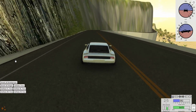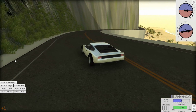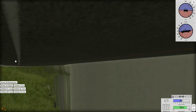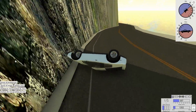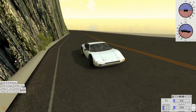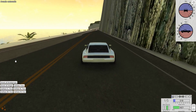And see, about 70 miles per hour or so right there. There we go. It's about halfway up. You can see it's not all the way up, but it's not 100% flush with the car. I froze physics just so you could see easier without me crashing, because we were about to crash just trying to get up to those speeds. And then when you get up to about 120, 115 or so, it goes flush with the car again, just like it is right here.